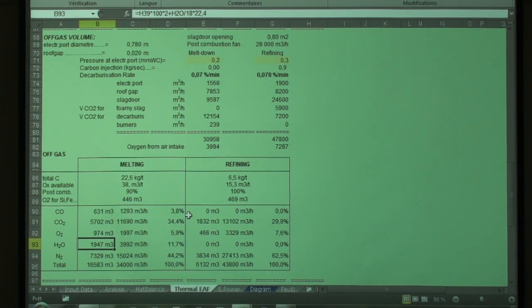I don't say that we have to favor air ingress in the furnace. I don't say that air ingress is good for the process. I compare the post-combustion with pure oxygen and post-combustion with air. It's not a matter of saying that I am in favor of air ingress in the furnace. A tight furnace is better than a furnace with a lot of holes. Yeah, of course.